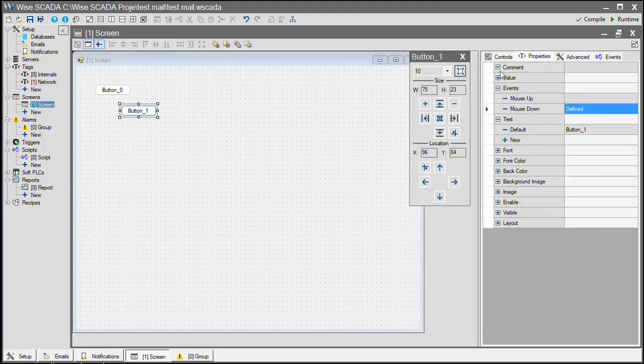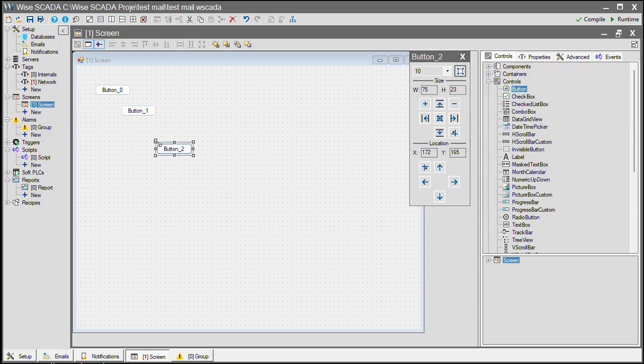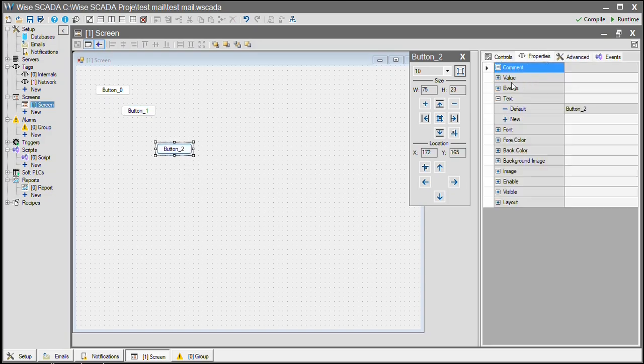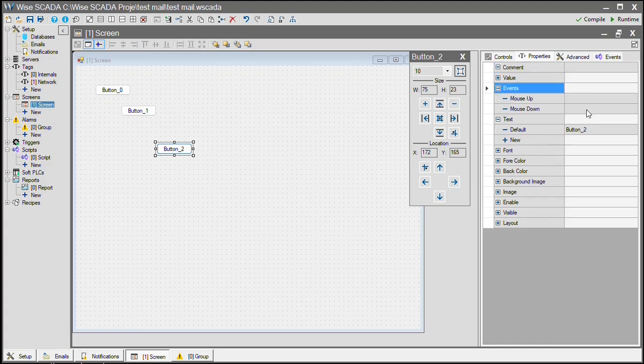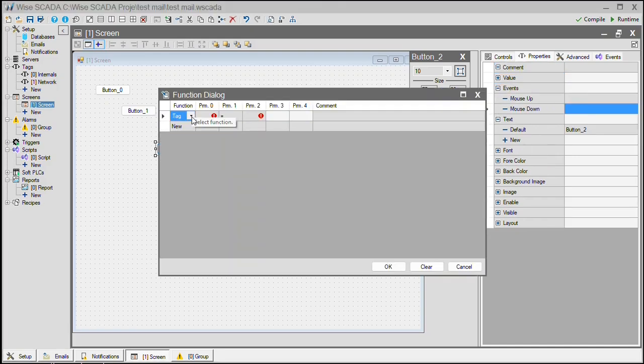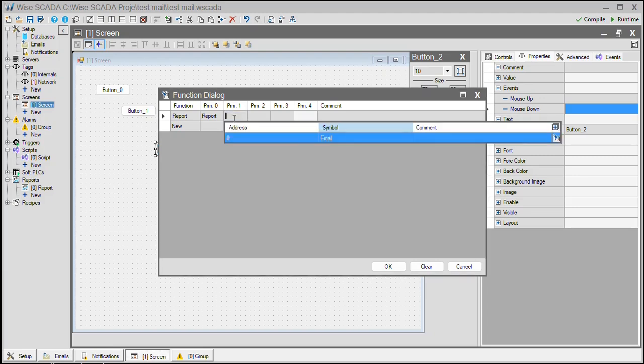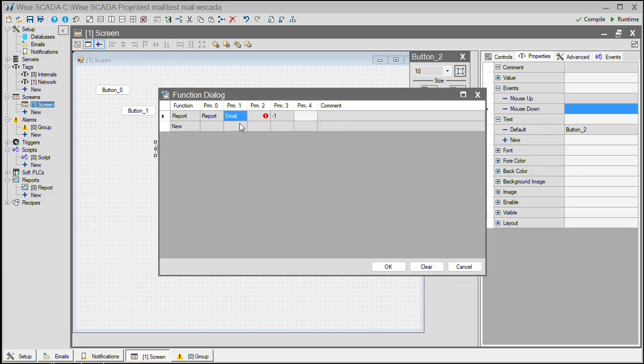Now let's go back to the screen and add a button. Let's select report this time in the button's events, mouse down section. We selected the report we just created. As the first parameter, it asks us to select an email account if we want to send this to a user.